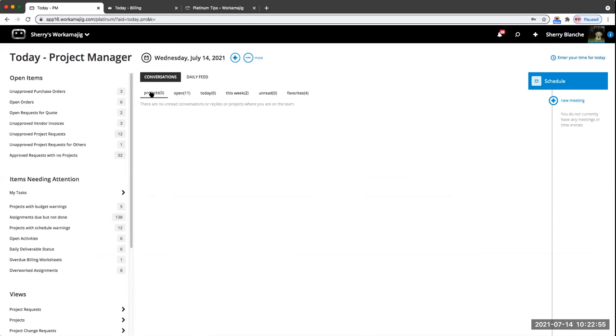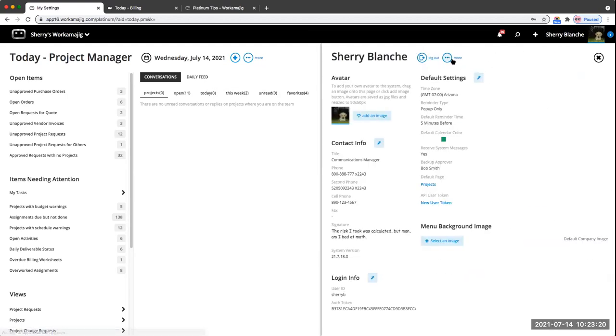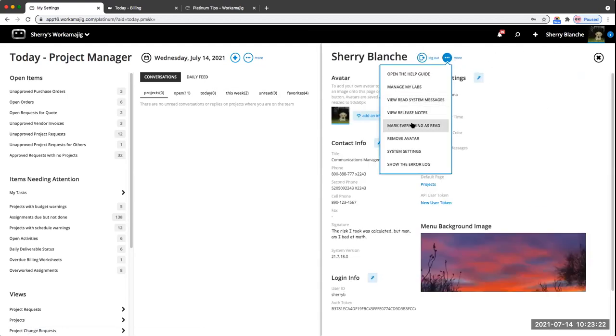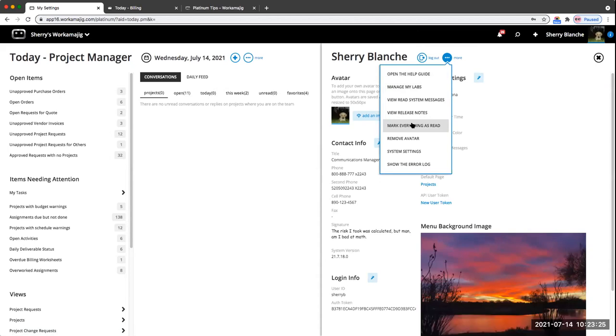One tip, it might not be in the actual tip guide, but now and then, if you're always reading and using the email itself to read messages that also appear here in the system as unread, you can come in and quickly clear those unread messages. It'll have a little blue link to say, mark everything as read. I can also do that up here under my name. If I'm really reading all the emails and things that we're sending from my email, I'm just going to mark everything as read because I know I've read it somewhere else.